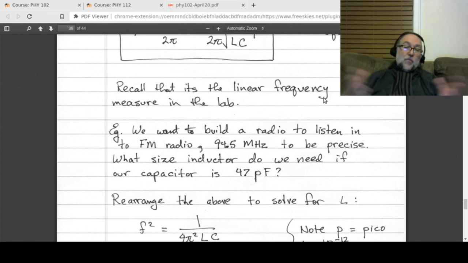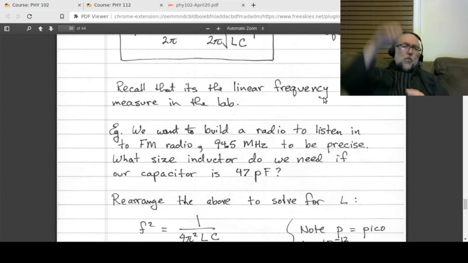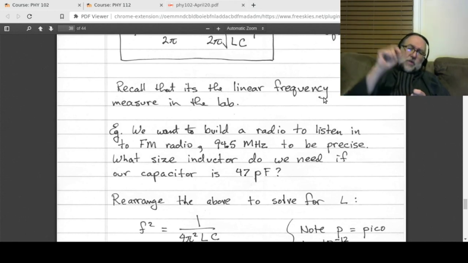What happened here? If you build this LC circuit and you don't charge up the capacitor, and you don't put a current through the inductor, you just leave them alone, you'd say it's going to sit there. Well, not quite. If you attach an antenna to anywhere on the circuit, radio waves are going to come by, and these radio waves are going to cause the electrons to jostle back and forth.